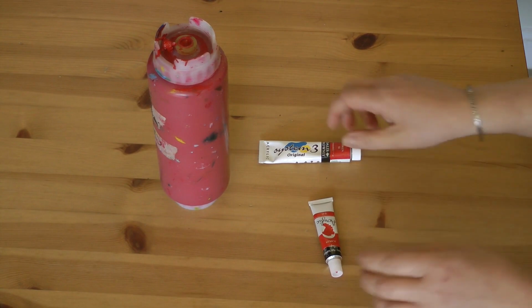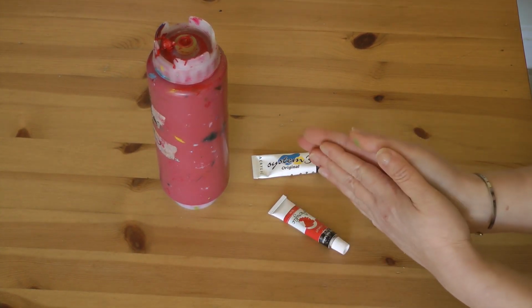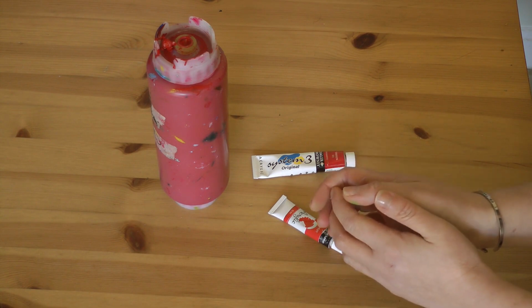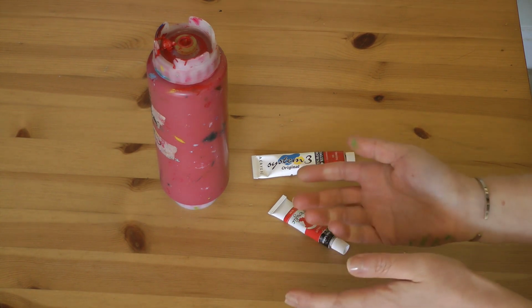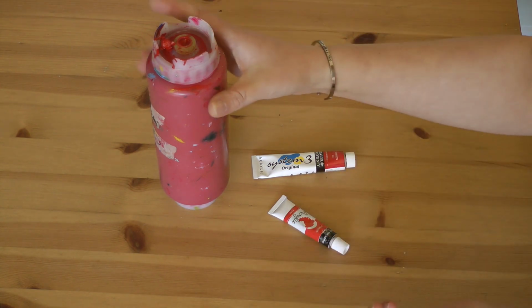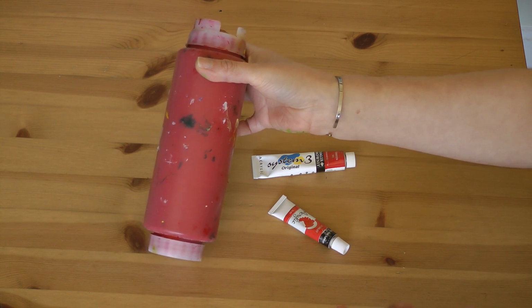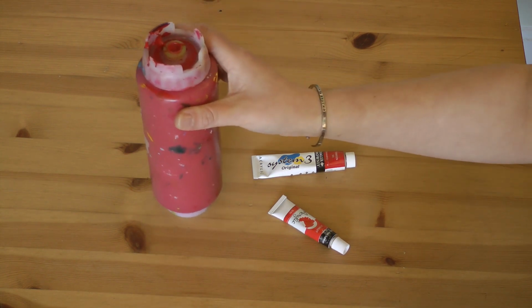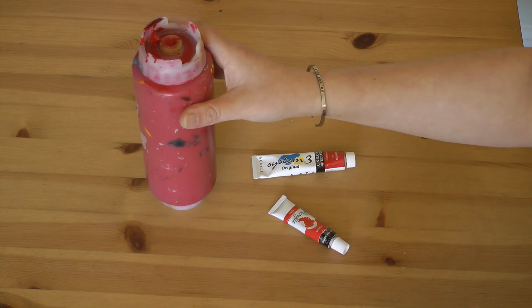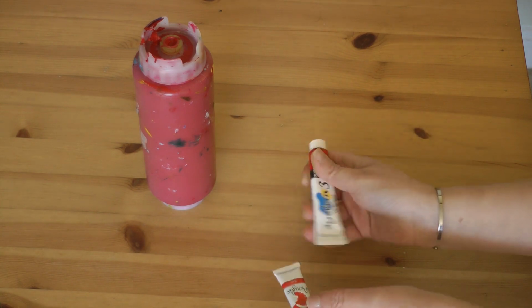Okay, I want to talk real quick about the paint that we're using today. This lesson is going to be using acrylic paint. So there are a lot of different kinds of acrylic paint. I am using paint from a big bottle. It actually comes in gallons and half gallons. It's a pretty fluid acrylic paint, so it's much thinner than what would come in tubes.